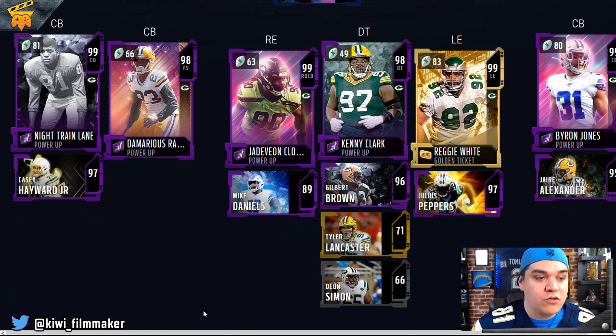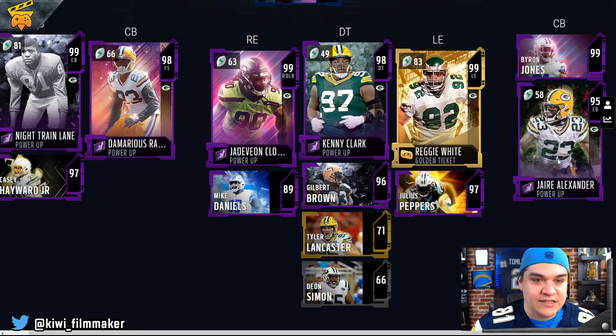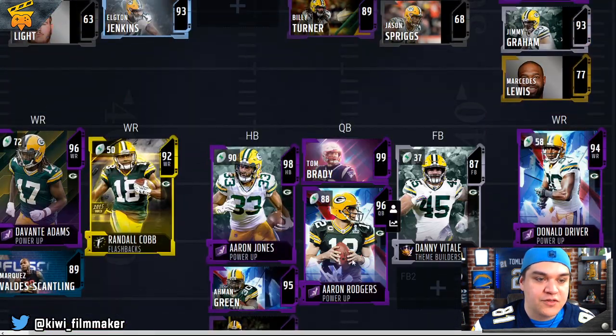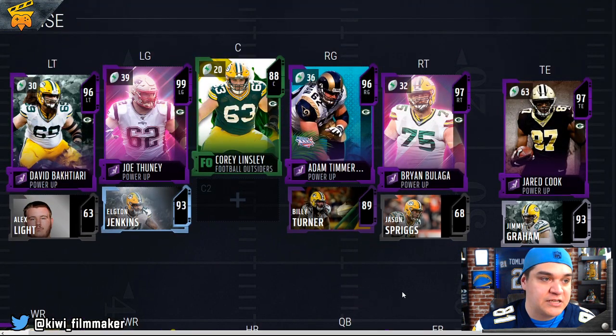I think, personally, most Packers fans would love to see an upgrade to Jaire Alexander. He's a very good cornerback when he's top tier. And then, obviously, Aaron Rodgers, but I do think he gets an upgrade here very soon at some point. He's got the best release in the game. So, yeah, Packers theme team. Really like it, man.